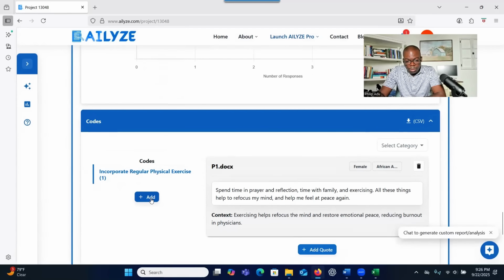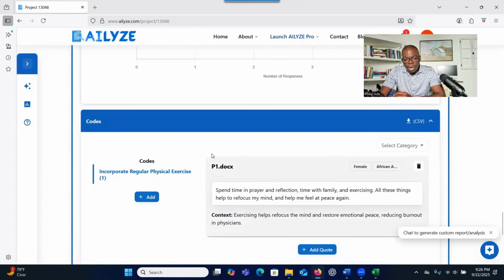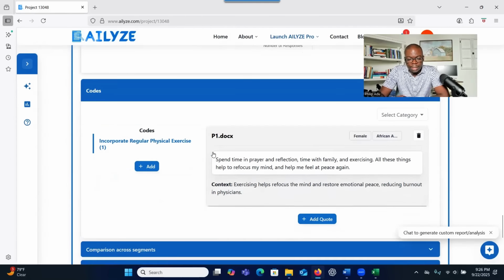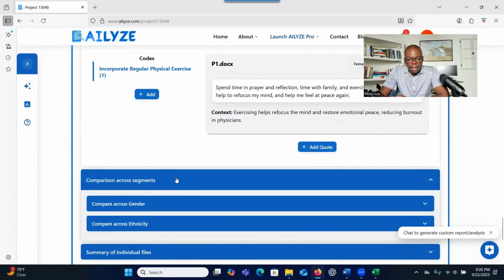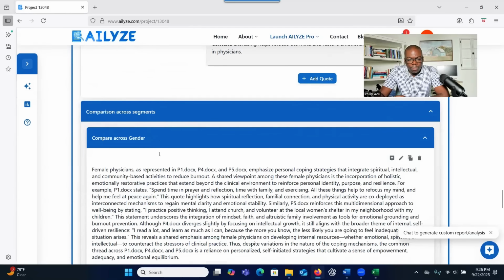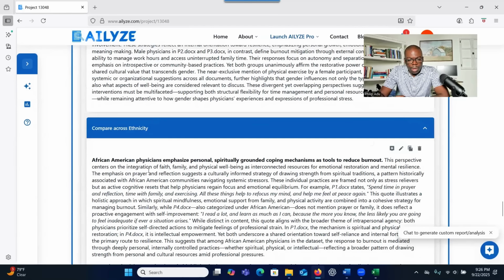You have the ability to click here and also indicate a code or a theme, and the system can run the data again and see whether it is able to identify anything that is significant. So this is what I have for you. If you have any question, let me know. I'll be happy to address them for you.